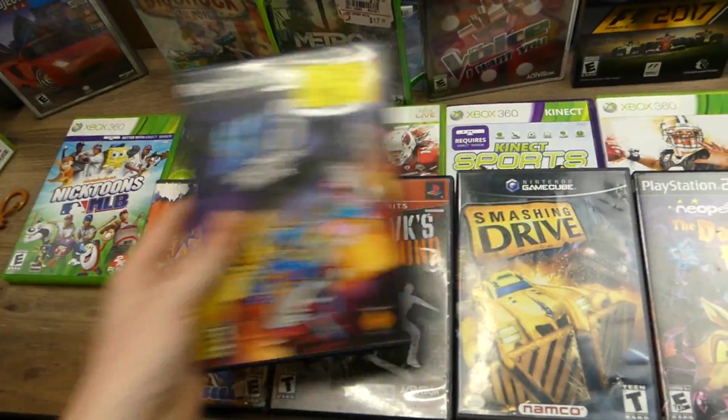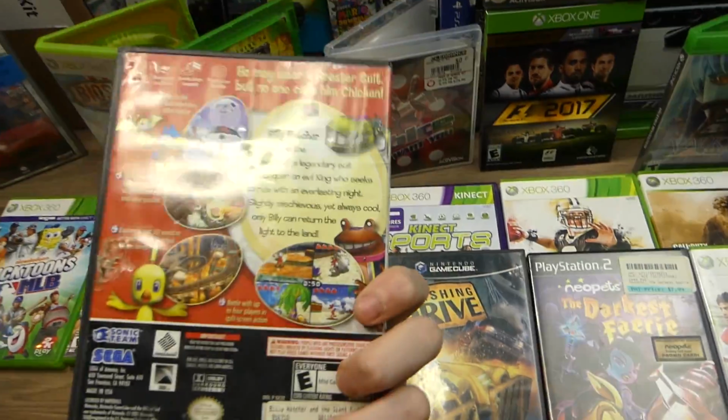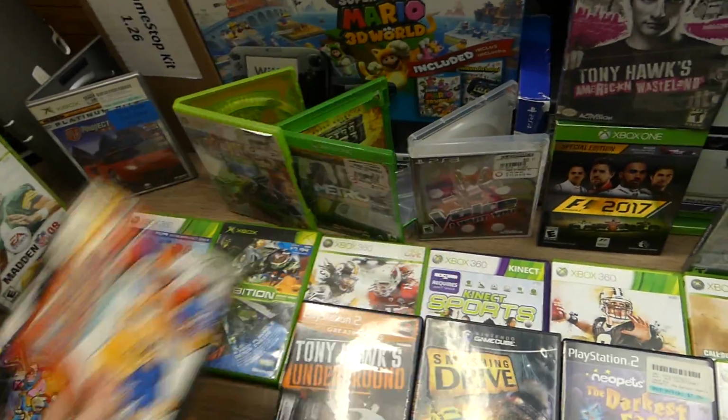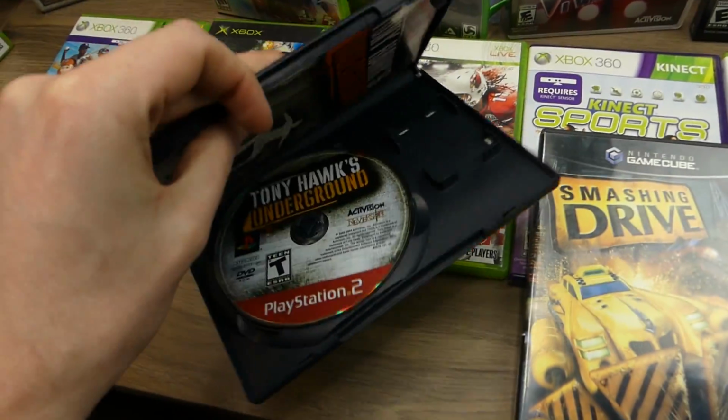There's Sly 3, worked. Billy Hatcher, which a lot of you told me was worth like 20 bucks or something, which is insanely cool. I mean, hey, it's an old school game, but it's still worth a lot, so that's pretty cool. Billy Hatcher. There's Tony Hawk's Underground. You can hear the games. The games are in these. These are all in these.